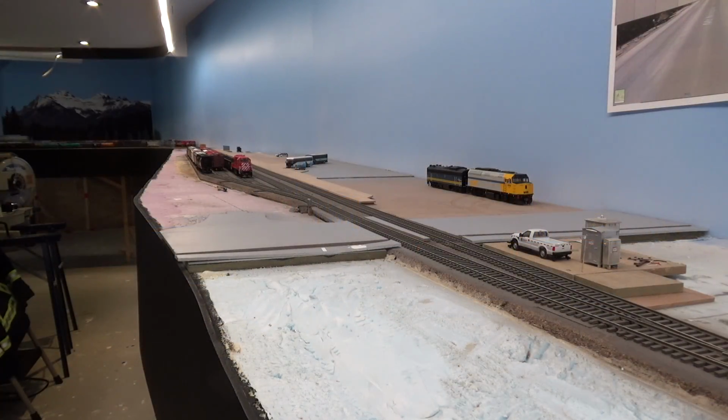So that'll wrap up this layout update, guys. Not a whole lot of new stuff going on, but it is summertime. I'm really excited to keep working on these backdrops. It's given me new inspiration to work on the layout, and I'm excited to hopefully get started on scenery maybe this fall.